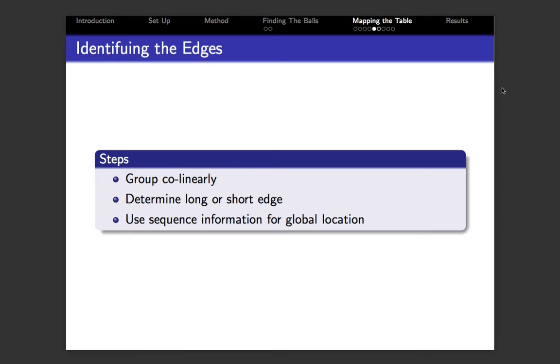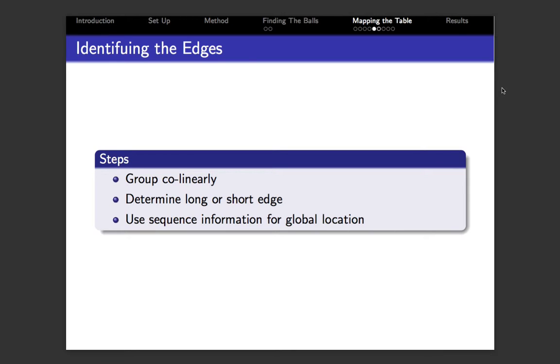And so that gives us 2 linear groups. And then we need to determine which group is on the long edge of the table and which group's on the short edge. So what we do there is take the group with the largest contents, that's going to be the one on the long edge. The group with the smaller contents is the one on the short edge.